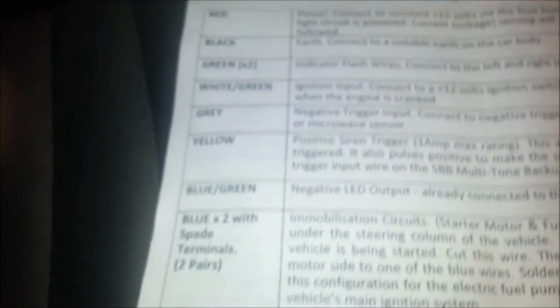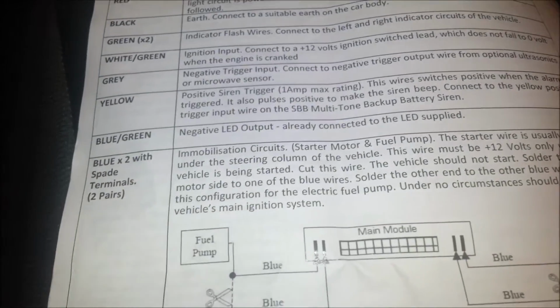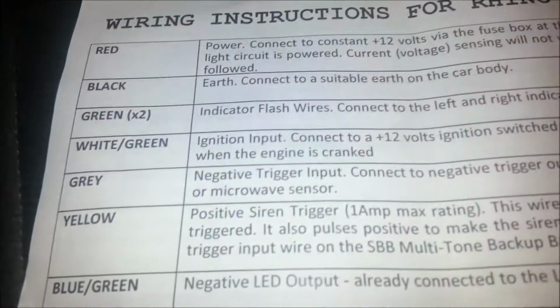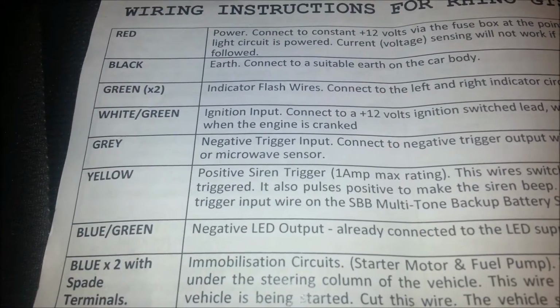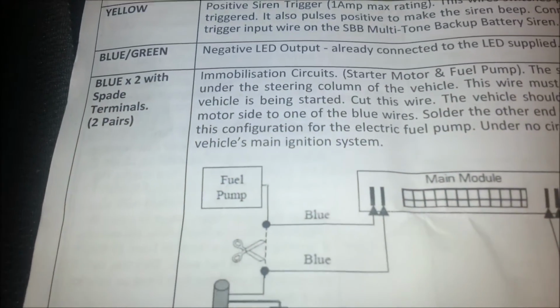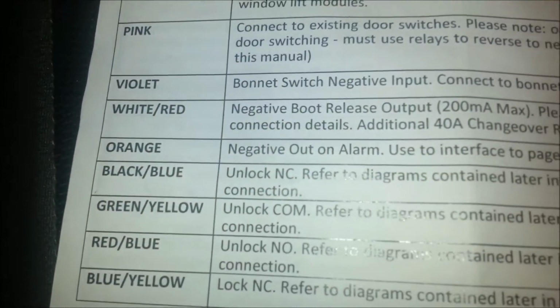So before I connected in any earths, and actually before I did the power cables as well, I just went through this list and found everything that was going to need an earth. So you've got two black wires are earth, then we move down white, green, grey, yellow, red.